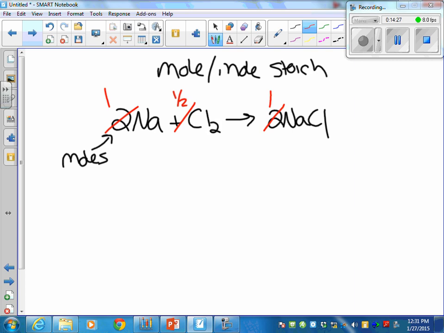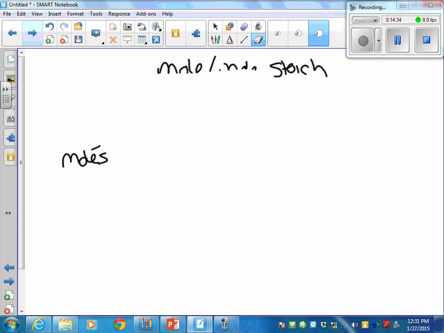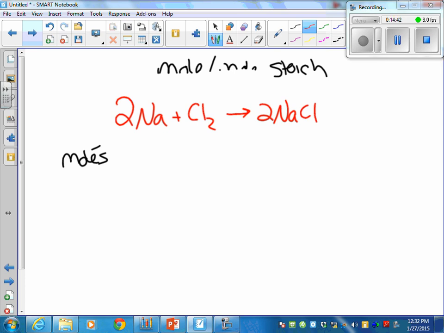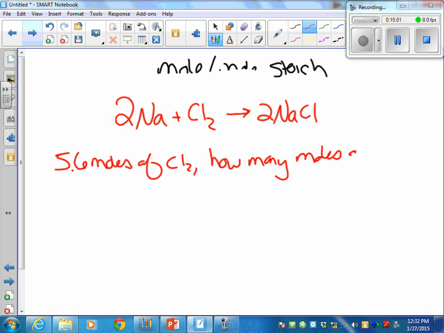The best way to approach this is doing a proportion, okay? So you need to keep the ratios the same. Of course, I have to rewrite it now. You have to keep the ratios the same between all your products and your reactants. Now, if you care about what happens when the ratios are not the same, take AP Chemistry because we cover that right in the beginning of the course, okay? So, let's say if I have 5.6 moles of Cl2, how many moles of NaCl do I produce?